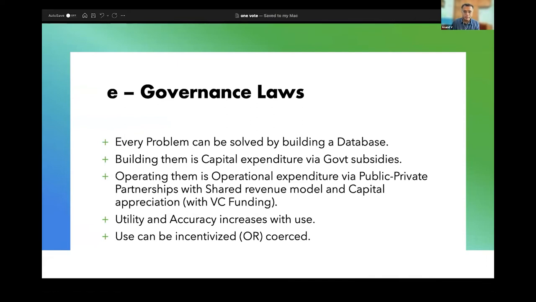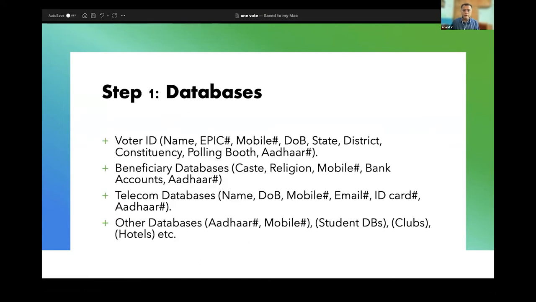Yeah. So this is the fundamental of how you build databases when it comes to India, because these are observations that I've basically told as laws, right? So let's talk about databases in the context of elections. There are quite a lot of databases in this country because we have prioritized building databases over service quality in the last decade or so.